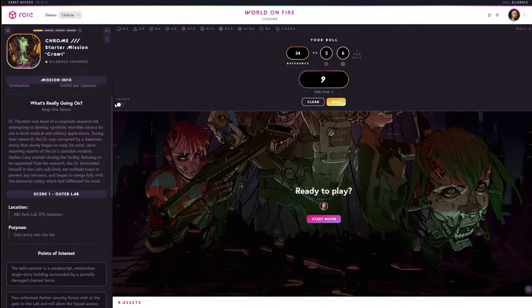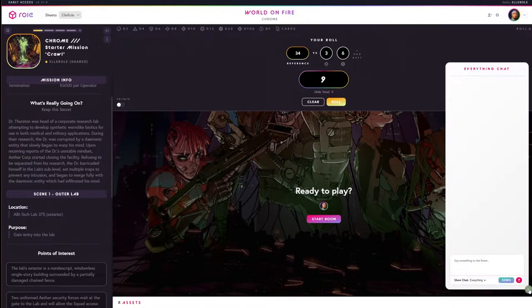If it is not toggled on, if it is not set to private, which is the default, your rolls will show up along the side of the screen over here, along the left-hand side, when you roll the dice. So your other players in your group will see what you've rolled. It will also show up in chat. See, look at that. My rolls are here in chat.